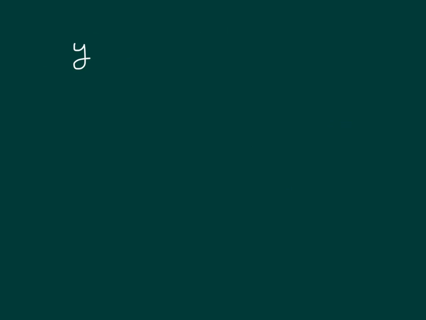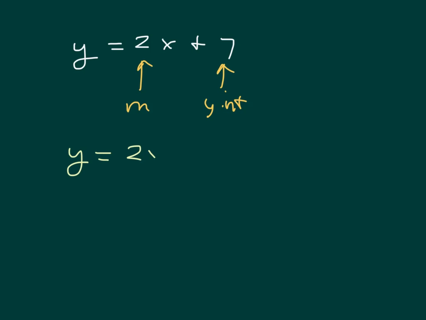In terms of writing the equation of a line, y equals 2x plus 7 is an example of a line because of the way it's set up, with the 2 being the slope and the 7 being the y-intercept. If I wanted to create an equation that was parallel to this, I would also set it up so that it began with 2x. This way, the 2 lines would have the same slope. They'd have the same steepness. Both would have a slope of 2.